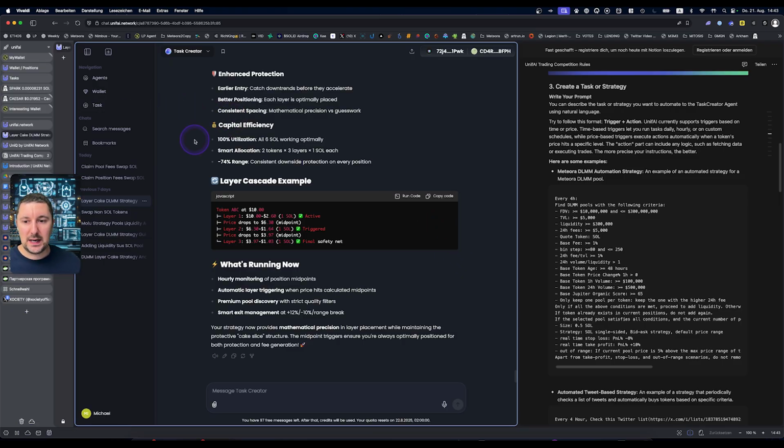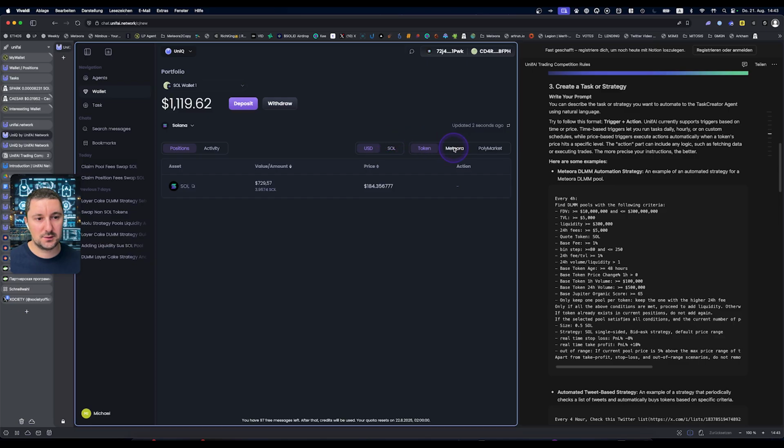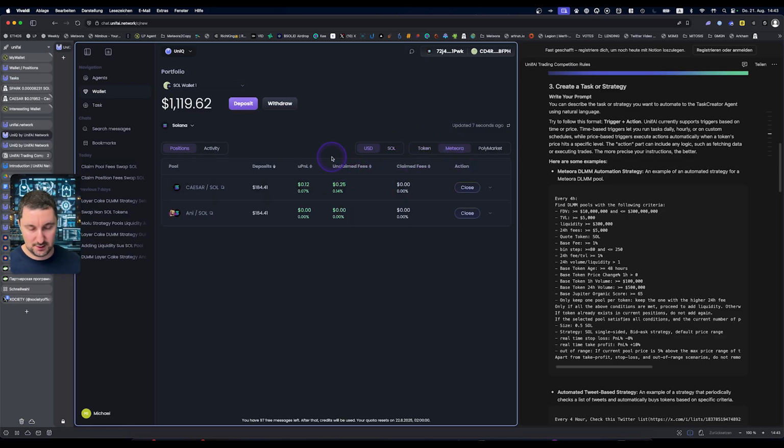And what I discovered then is that I have no rule for claiming fees on the go, because when we go to the wallet and switch to the Meteora, we have unclaimed fees, and you can add a claim fees strategy or a rule on your current strategy.